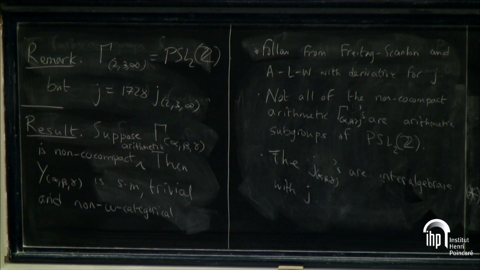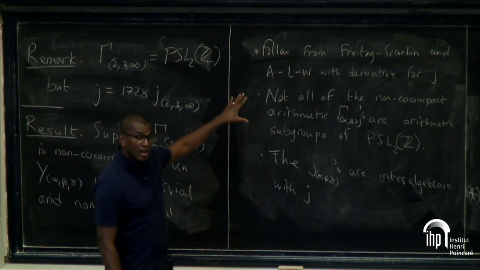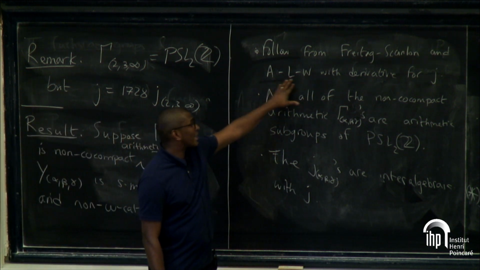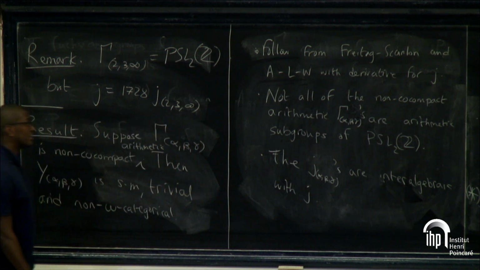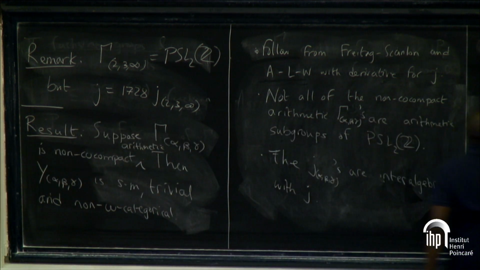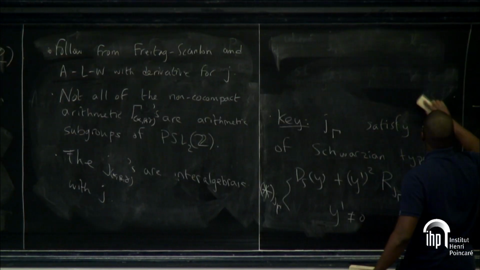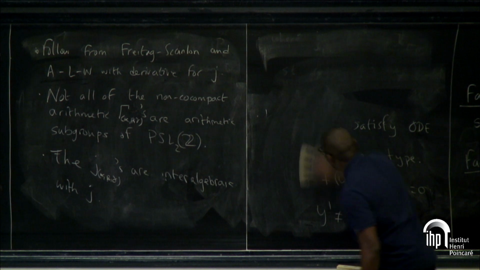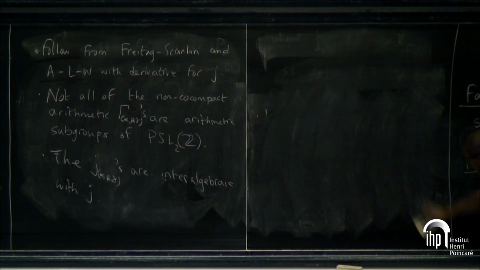But note that here again we use O-minimality, which is the setting behind the Ax-Lindemann-Weierstrass with derivative. And it's always been an aim to find a proof of the same result without O-minimality. And so the next result is a little bit more in this direction for the compact gammas.